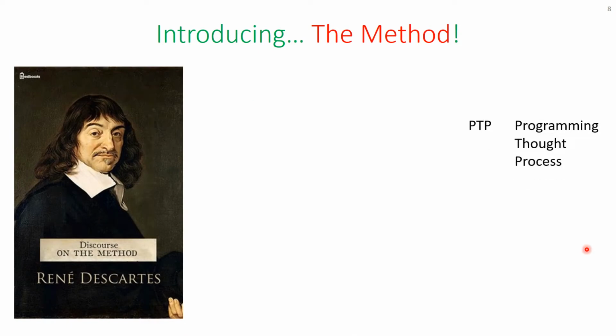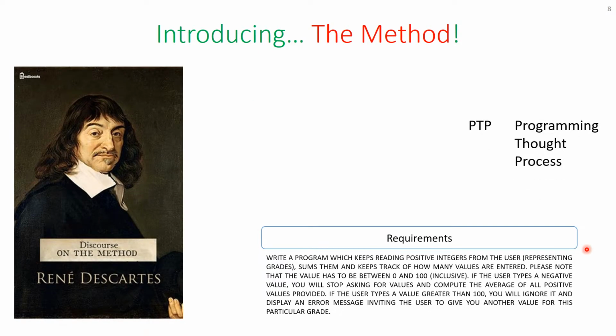To prevent you from falling for this, we have a method. There is a method to this madness. So what we are going to do is use the requirements as our target. That's the goal of requirements. Requirements in our course are, for example, the description of an exercise, or the description of what you have to do at the final exam or something like that.